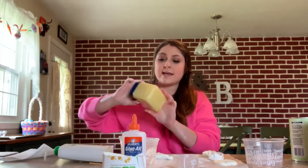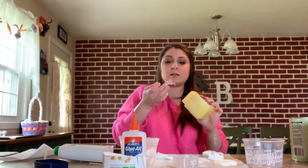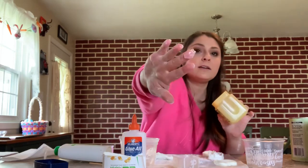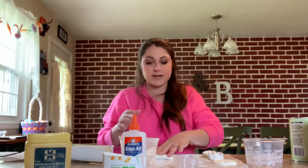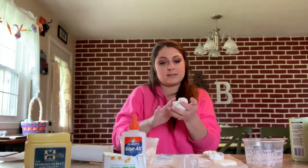Another thing you can do to make it last a little bit longer is take a tiny bit of petroleum jelly — Vaseline, whatever you have — make a little hole inside your dough, and rub that in. That's going to make the life of your clay last a little bit longer. It takes about 24 hours to fully dry. It is a little crumbly, so if you have very little ones, it might not work perfectly — it could just be a fun exercise to work with.